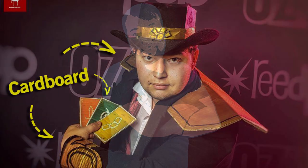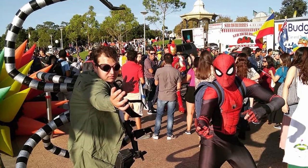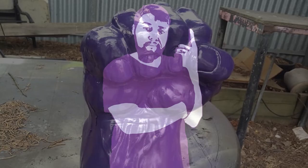Step 5. Be you. There is so much to learn and accomplish in cosplay that you will find your first costume probably wasn't your best. But the one you just finished is a marker of how far you've come, and it gives you an idea of where you're going. I started with Twisted Fate, but today I have movable Dr. Octopus arms, and in a year from now I might have even finished my Thanos. You will find the more time you spend, the more fun you'll have.